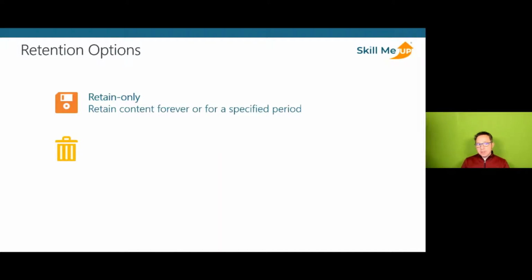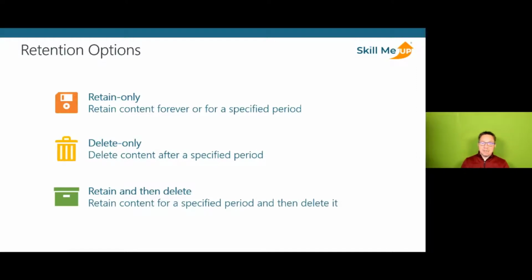So the first option we have is retain only. This will retain the content forever or for a specific amount of time. And that's a simple option. We go in and say retain forever. The next option is delete only. So this will just delete the content after a specified period. It's not really a retention. We're just saying just delete it, maybe 6 months after the last date it was changed, just delete it.